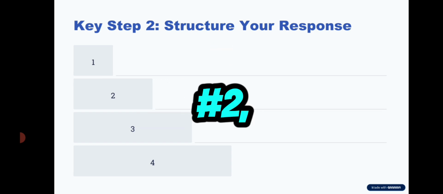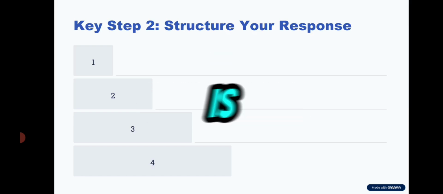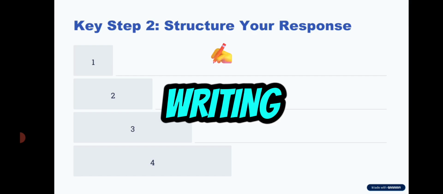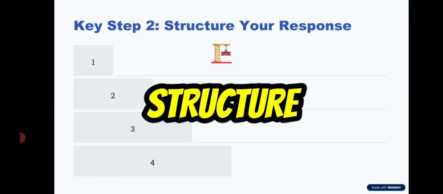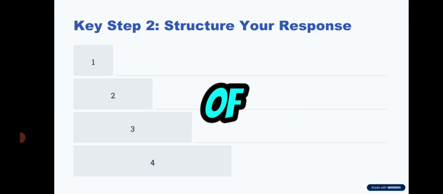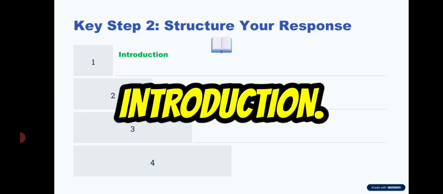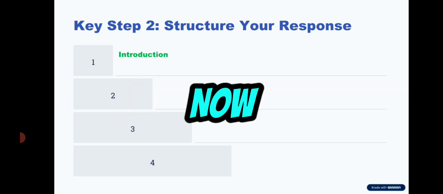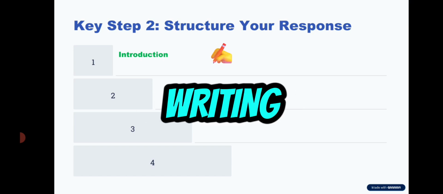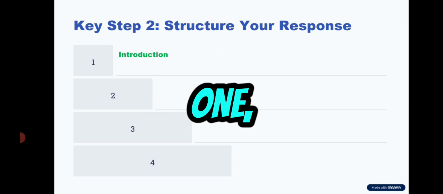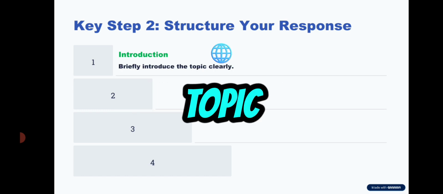Key step number 2, structure your response. Structure is very important. Writing is like a building. A building has structure, and the structure is made up of many parts. Okay? Number one, introduction. Now we are looking at what the structure of your writing should look like. Number one, introduction. This is where you briefly introduce the topic clearly.